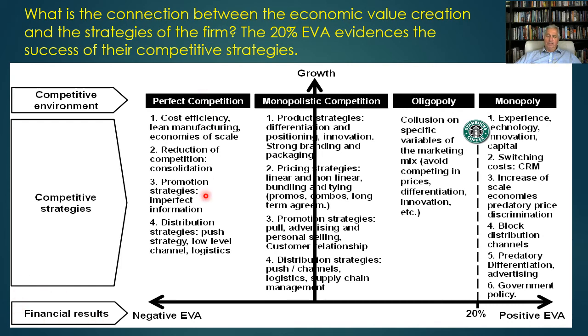So perfect competition has a negative EVA. Monopolistic competition has an EVA close to 0. Oligopolistic competition, an EVA around 6. Monopoly is above 6. So you see that you are clear connecting here the... okay. So you see here that this is the core of modern critical thinking. So the connection, the creation of a map, and the map that connects the environment, the strategies, and results. This is the definition of critical thinking. For example, as I showed you before.